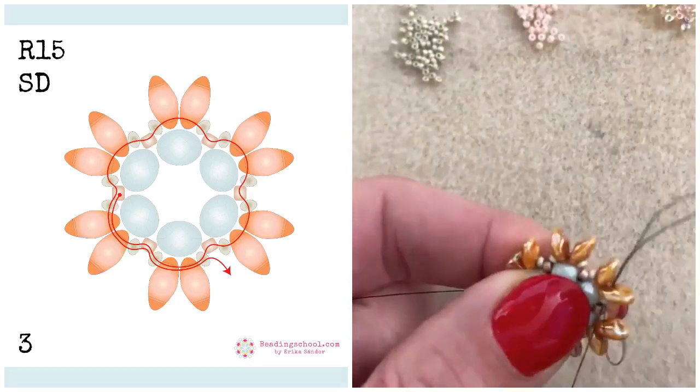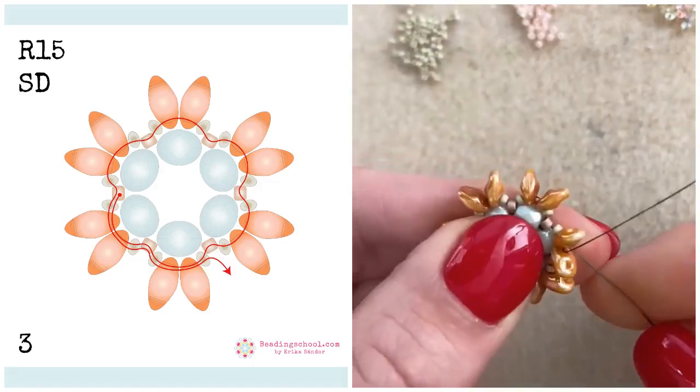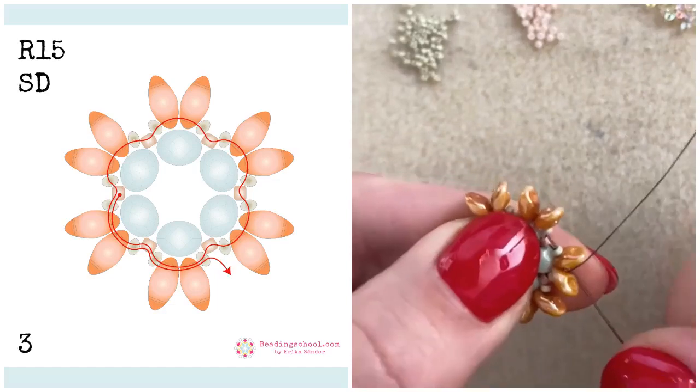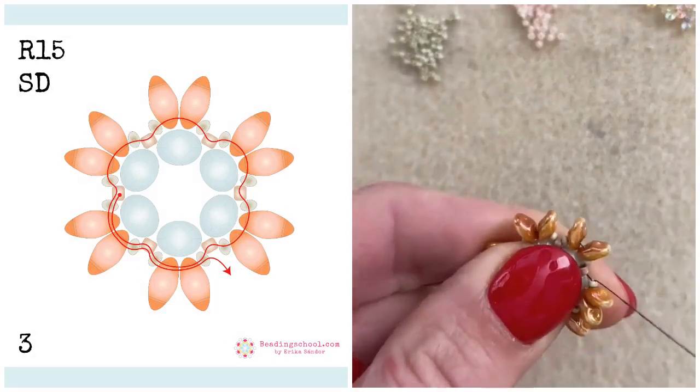And there will be less deformation, even if you keep tight thread tension. So I'm finishing beading through the second group.